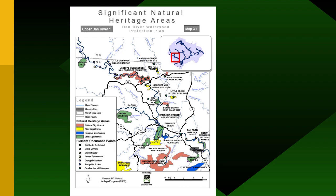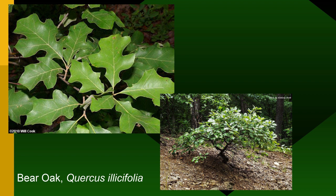Another species found only at the top of these mountains is bear oak, Quercus ilicifolia — the name means holly-like leaves. The biggest ones at Hanging Rock are maybe shoulder height. Its acorns will not germinate unless they fall on bare mineral soil, which is why prescribed burns at Pilot Mountain are so important — those acorns need sandy rock mineral soil to germinate. When we first identified it at Hanging Rock, there had been no fires for a long time and there were no young trees coming up, just older ones that might be a hundred years old.